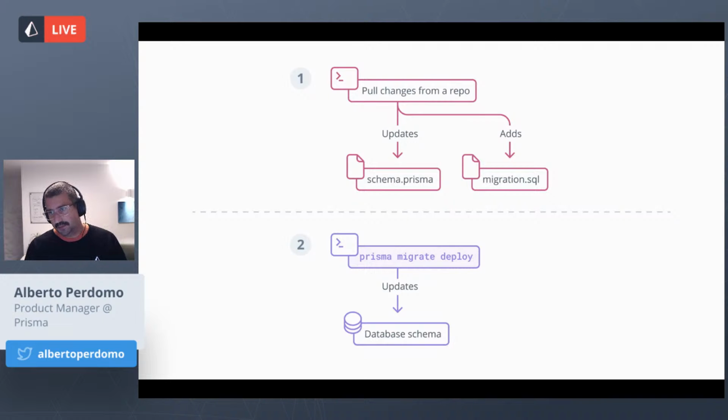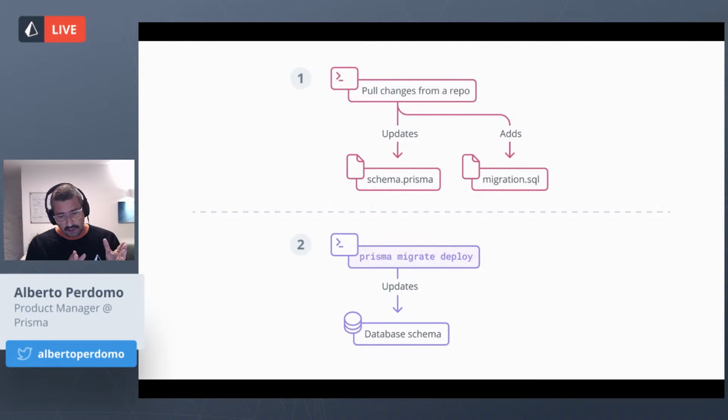And so what we wanted to do is to front load all of the decision making into the actual migration step. That means by committing the file, you should understand what changes are being committed and how the migration will be carried out. If you want to understand how that works, you can look into the SQL file and understand, even if that's not the SQL that you would write, or if you don't have the level of knowledge that is required to write the SQL, you can probably understand it, because understanding DDL is pretty reasonable.